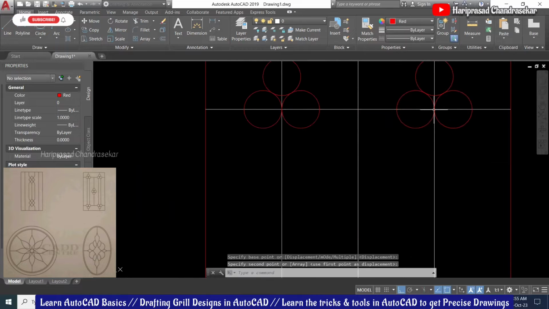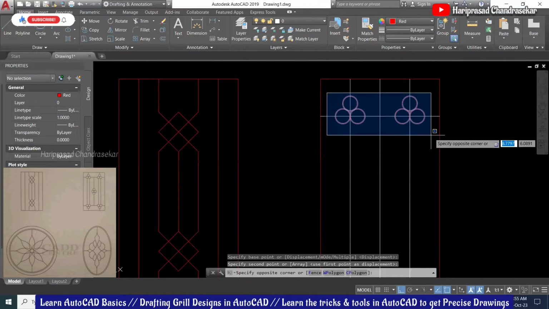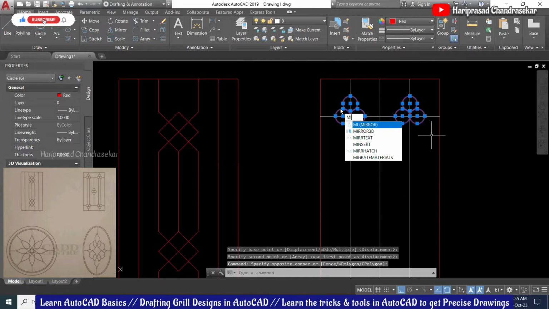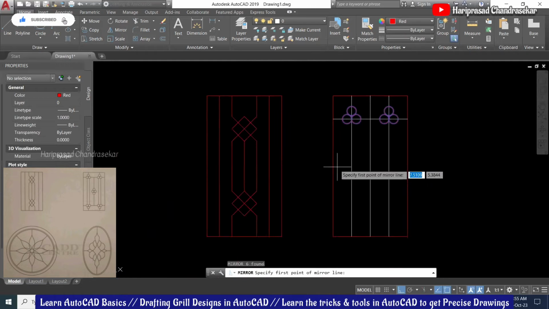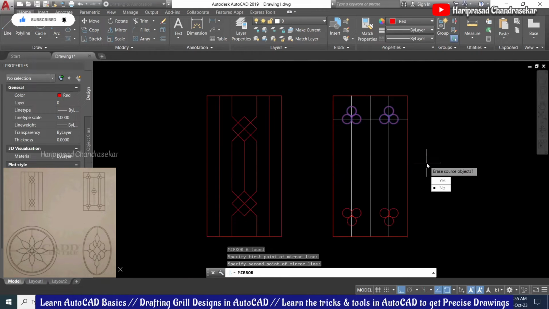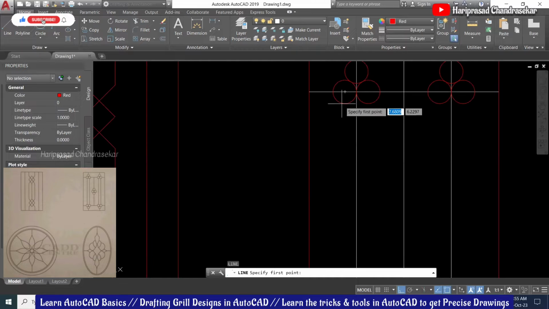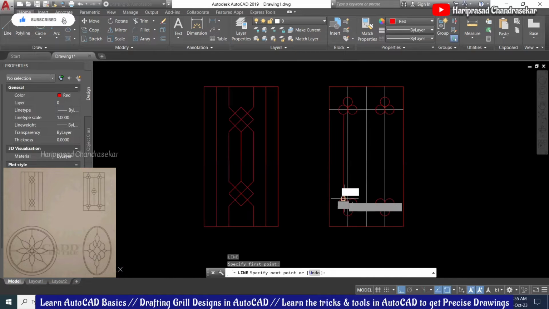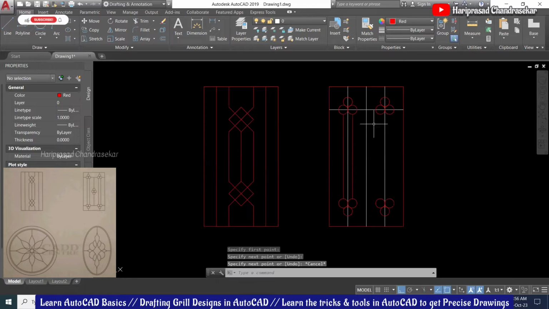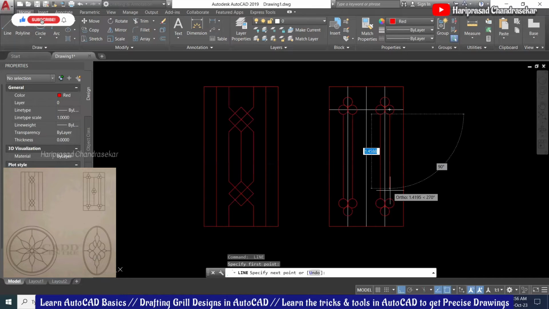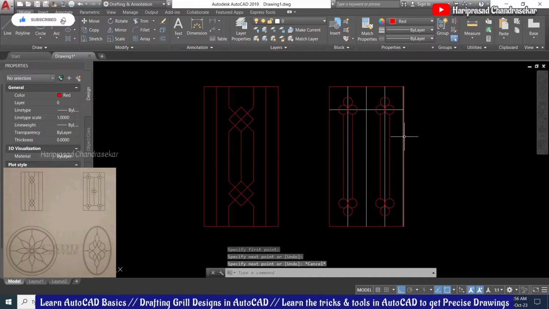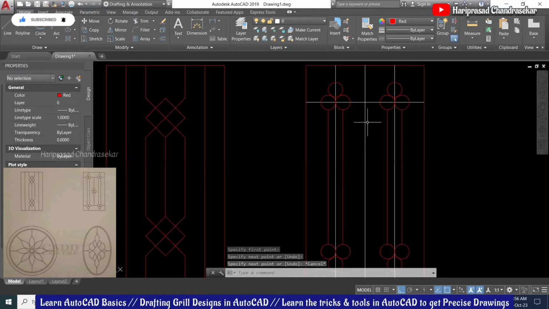Now you can copy it like this, and then now you can just use the blue color selection. Now you can just mirror it. You can just do like this, and then now we can have lines here. See here. So from this point to this point, and from this point to this point, and then from here to here. Because these things from OSnap, object snapping, it is on. That's why everything is coming. Okay, that you remember now, object snap.